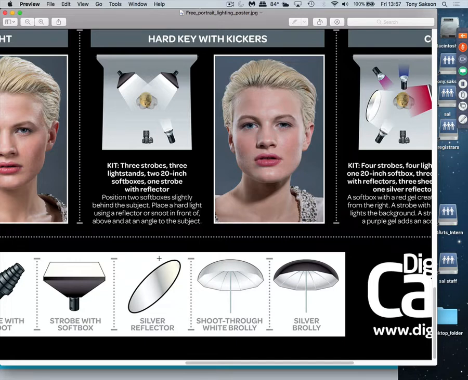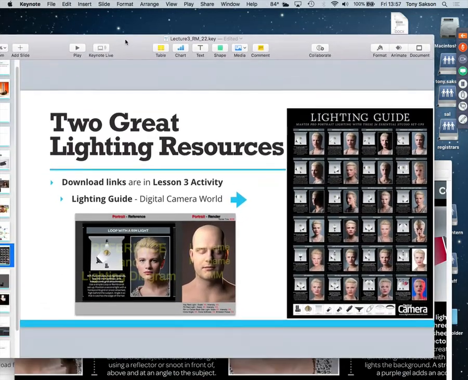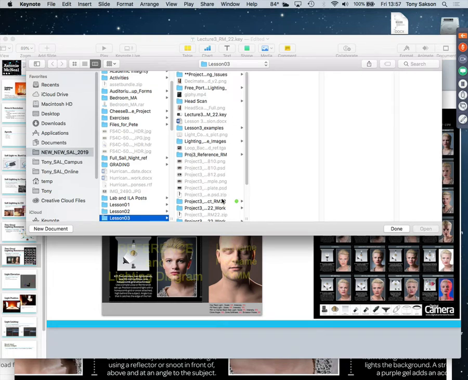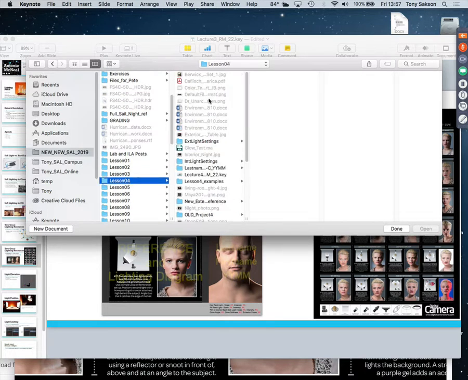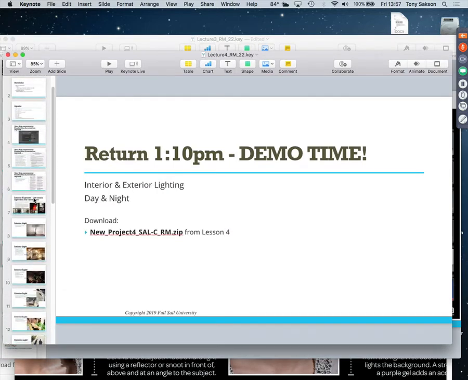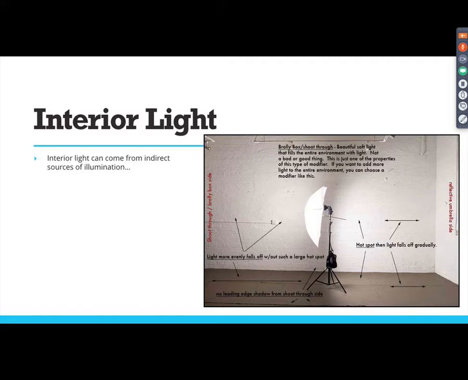All right, so shoot-through brolly. We could try that. Oh, I turned it off again. So the difference with this is, look at the area on the side of the shoot-through brolly.